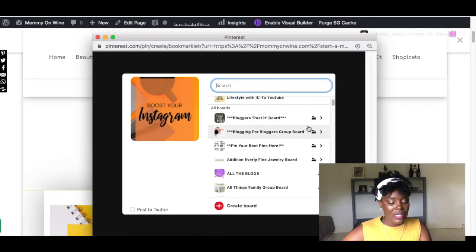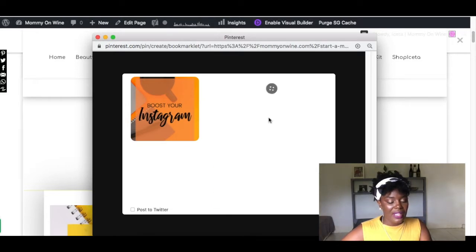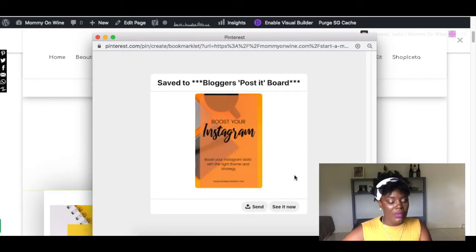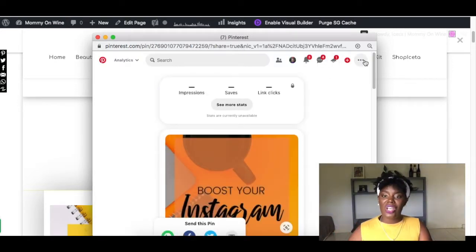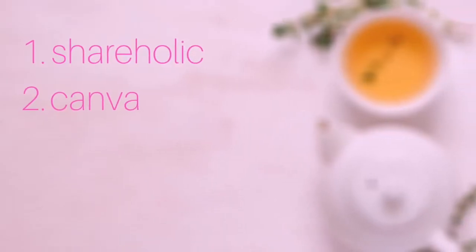Let me just put it in this board right here, and that's it. Save it. All the information is there. Send it. Whatever tags I put in, it comes up. All the information is already there. That is what Shareaholic does for you, and this is important. You need to be able to do that, because if somebody's reading your blog post and they like it from the very first time you posted it, they should share it, or you should be sharing it too with other places.